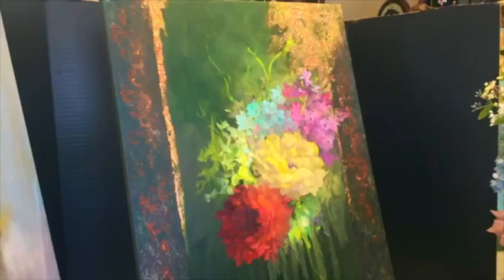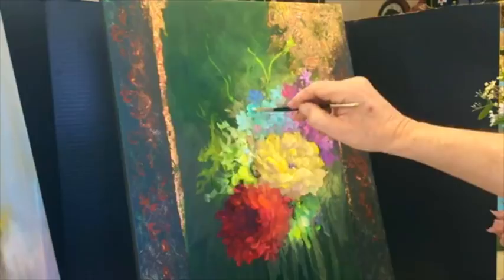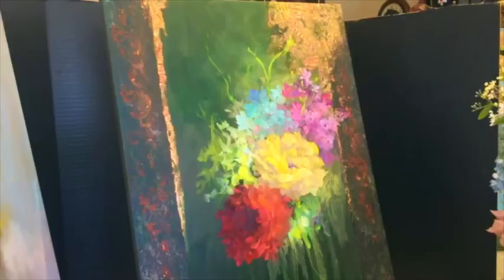Let's take some purple and blue. What is that going to do? Oh, honey. Look at that shadow that just went in there. I've been painting a long time. Still amazes me what happens.